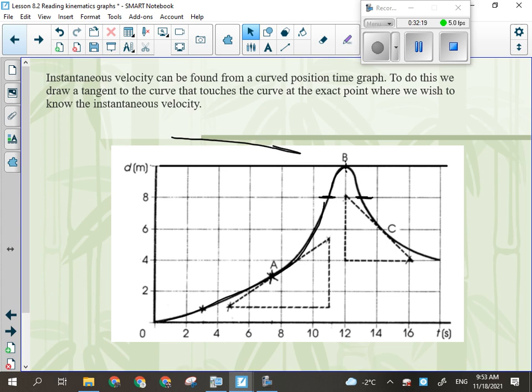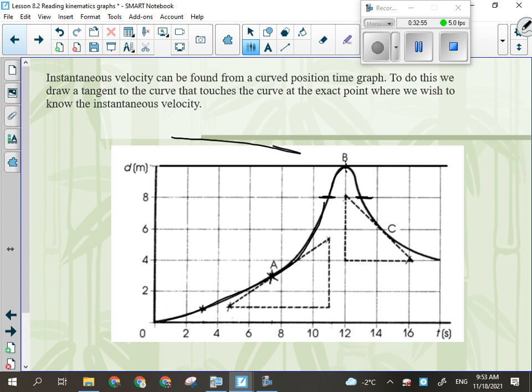All right, so on this graph, we just said that at point B, the object's not moving. How long is it not moving for? Not even a second. It's an instant. Its instantaneous velocity at the top of its flight is 0. It's slowing down, slowing down, slowing down, and at the very top of its flight, for one instant, its velocity is 0. And then it begins to actually move back downwards.